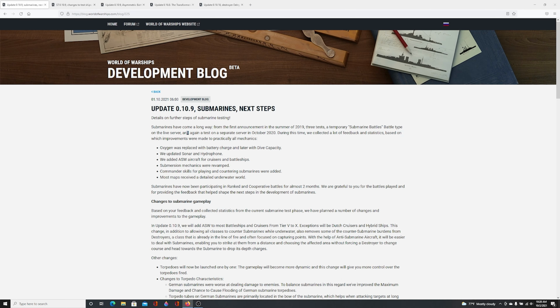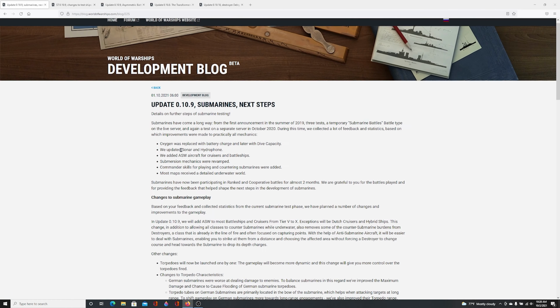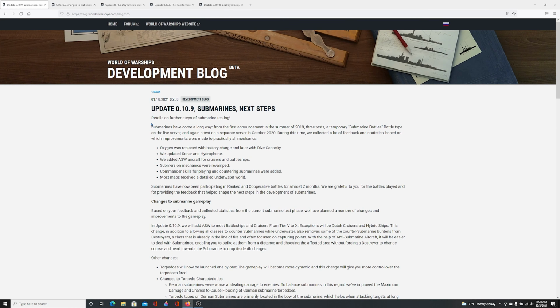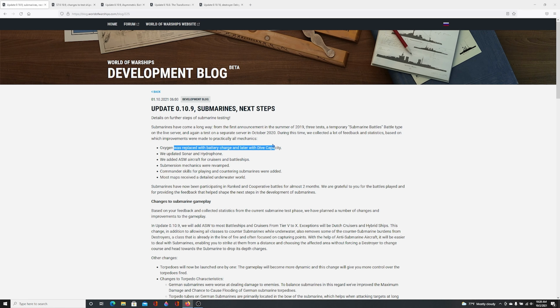There's quite a few published, so I'm going to try to get through the whole gauntlet here that we have. So, we have submarine next steps: oxygen replaced with battery charge, later with dive capacity. So they're thinking that they're going to put these into the randoms. Okay. Sonar. Kind of just recapping what they did over the last year.